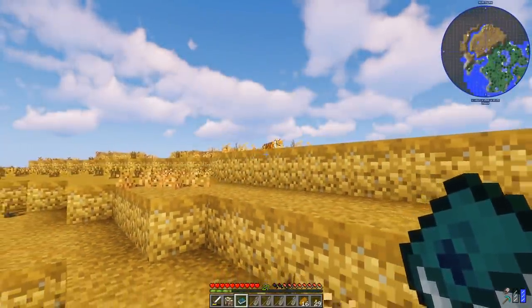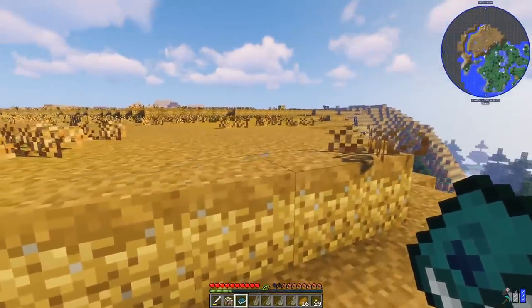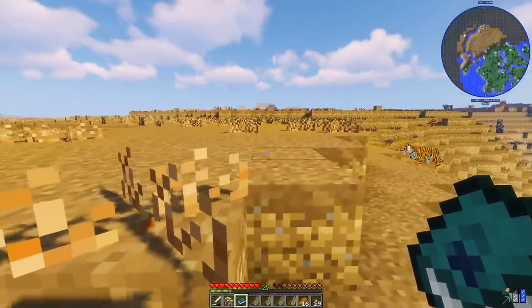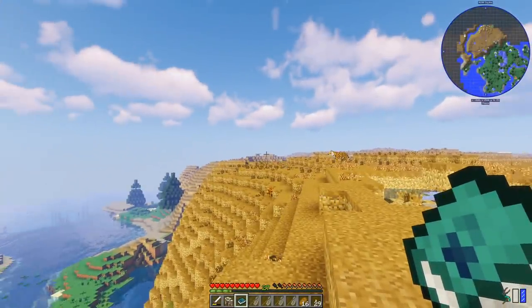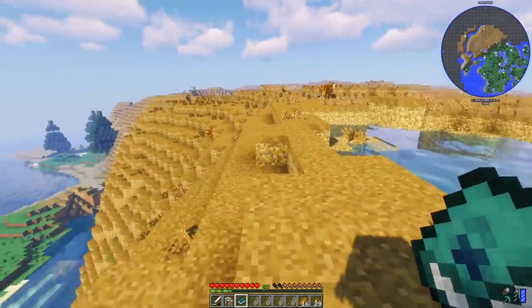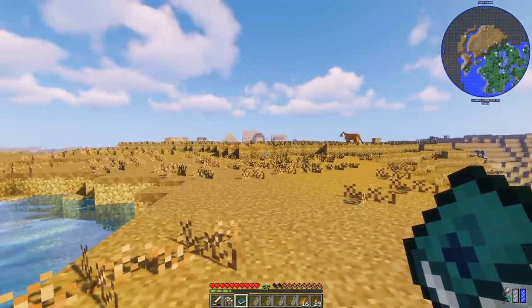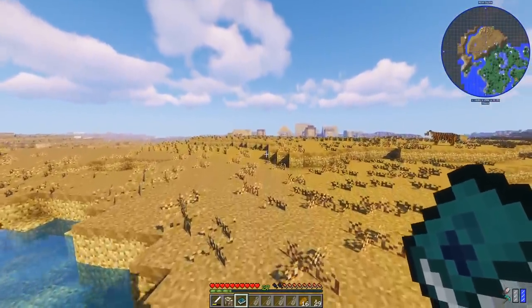Whoa, whoa, whoa, buddy. Buddy. Oh, wow, there's a lot of tigers here. Can I outrun a tiger? The age-old question. I want to get to that village. I think that's a blacksmith right there. We're going.